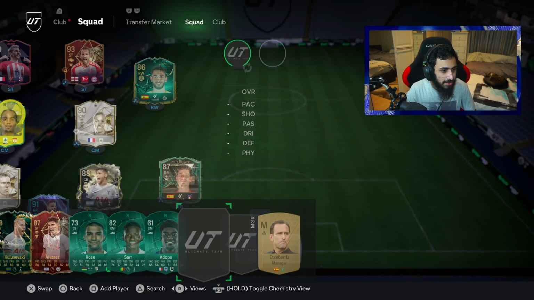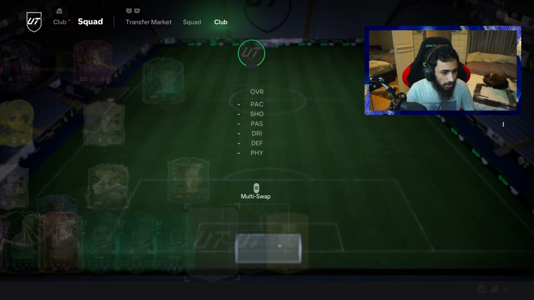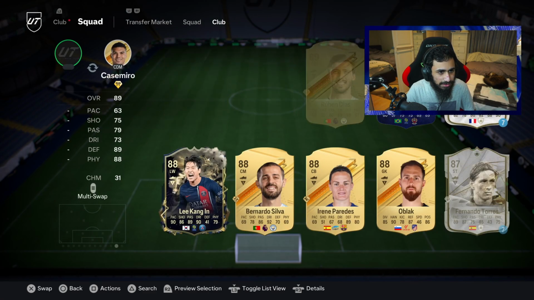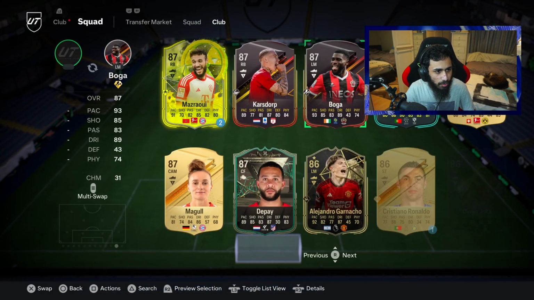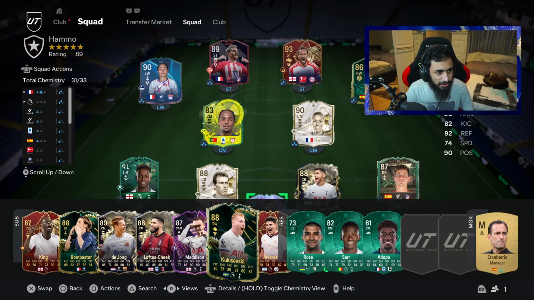Who was it? There was someone not in my team. Is it the Van der Boomen? Haven't even used this card, but I've heard such good things about him. I don't know. There was one more card. I must have put him into an SBC because I wasn't using him. But there was another club legend.